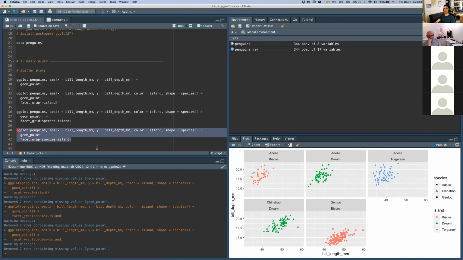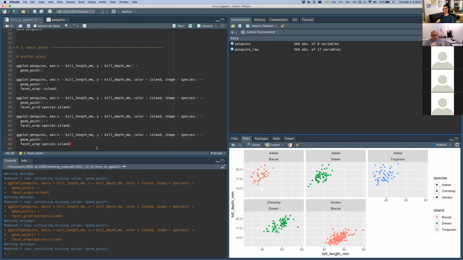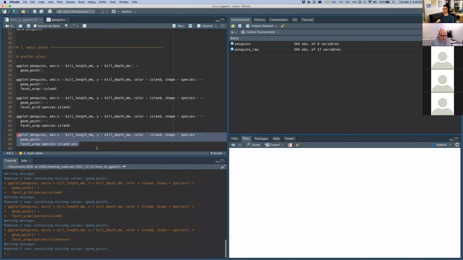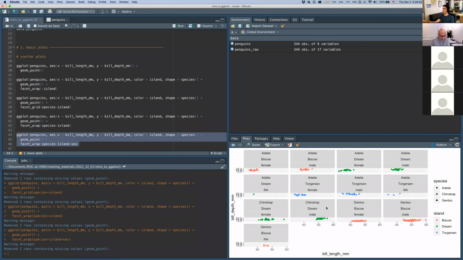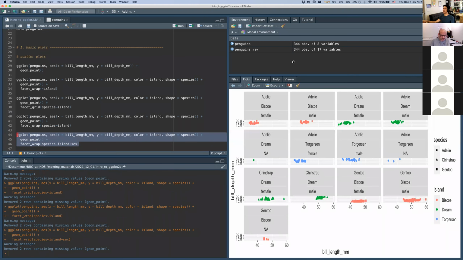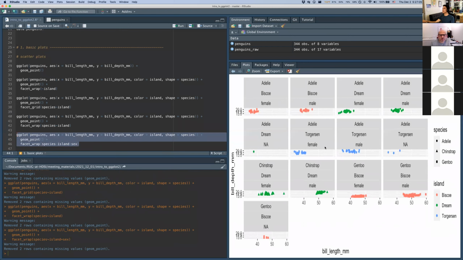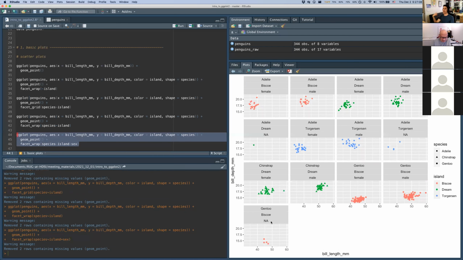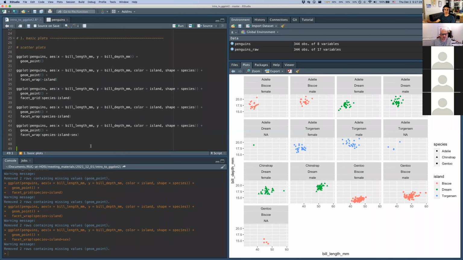And we could actually keep adding variables. We can add the penguin sex into this, and we'll get more facets, and it'll get difficult to read. Yeah, but you can essentially keep going with this. Come on, it's rendering. There we go. So this is showing me my data a little bit more stratified than I'd actually want to see it. I kind of prefer the prior plot or the prior two plots where I was just faceting by species and island, but this one has sex in it too, and you might be interested in that.